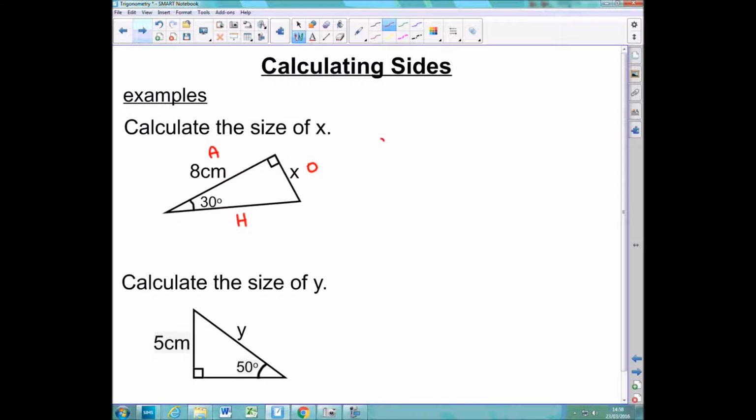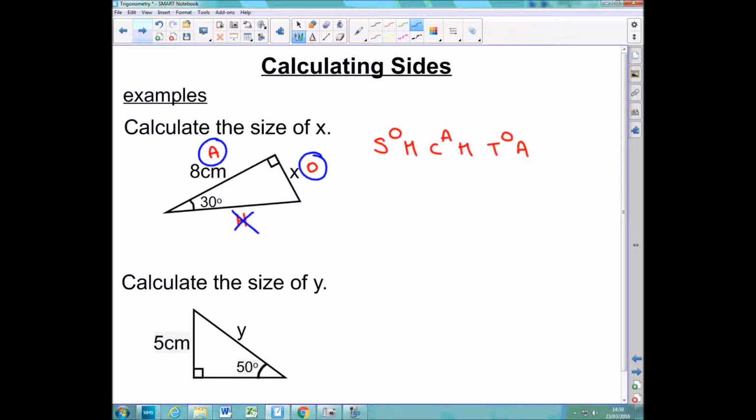Step two, write down that phrase we need to remember, SOHCAHTOA. Okay, notice that the way I've written it as well is in this sort of triangle form. I'll talk about why we've done it like that in a moment. What we need to answer a trigonometry question is an angle and one side. And as you can see, I've been given my adjacent. I want to calculate my opposite. And I've got this hypotenuse here, but I don't actually need it for my question.